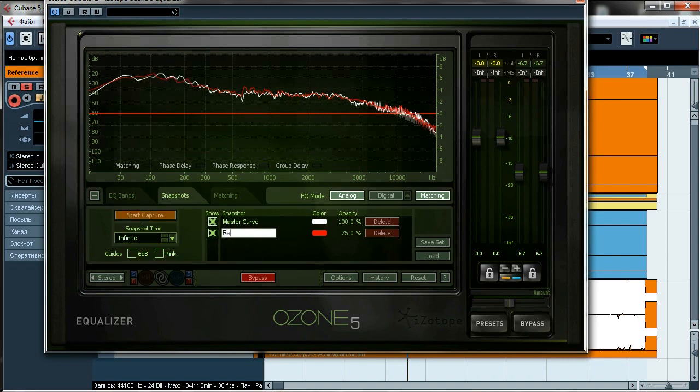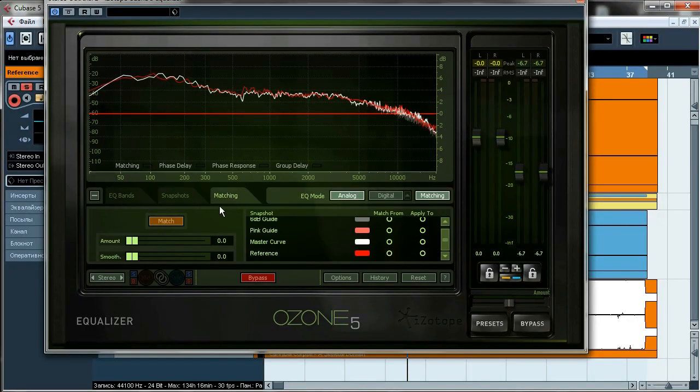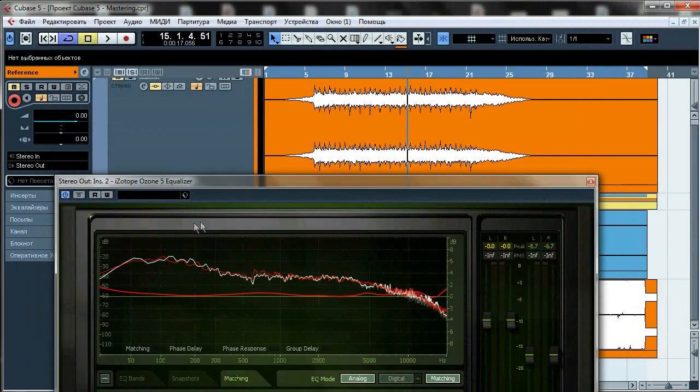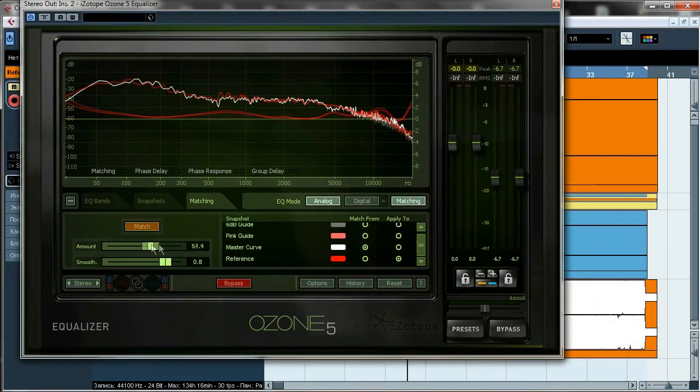Let's try now to match our mix to the reference target curve. I always suck at this. Oh well, I did it wrong again. So now let's tweak that smooth parameter. If set correctly, it will make our mix sound even closer to the reference. But it's not always a good idea. I will explain it in another video, so if you want that, don't forget to sub. Let's see what it does.